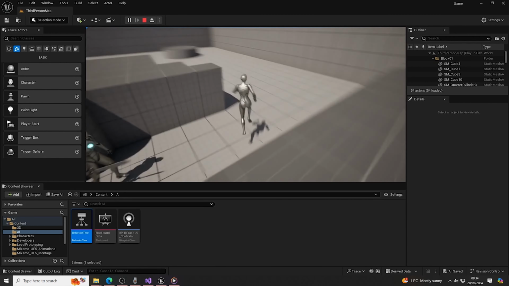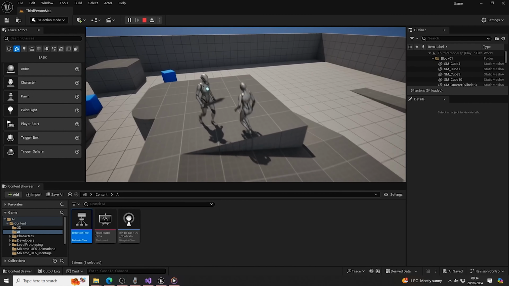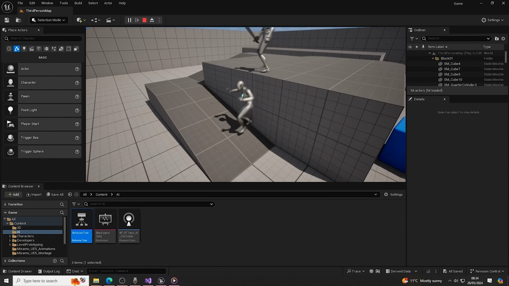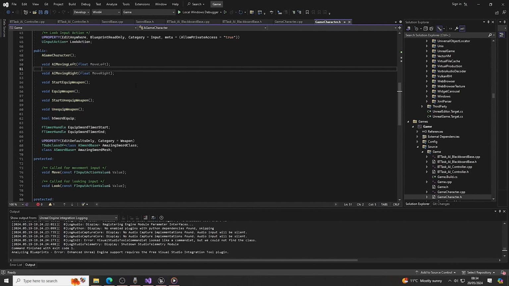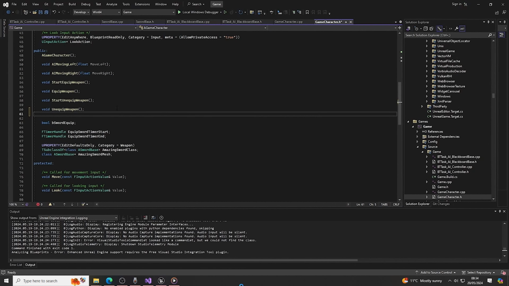Okay. So we now need to make it so that our AI character can actually swipe the sword at us. So let's do that. Back in Visual Studio, in the character header file, we just need to add a few more things. The first thing we want to add is a void.